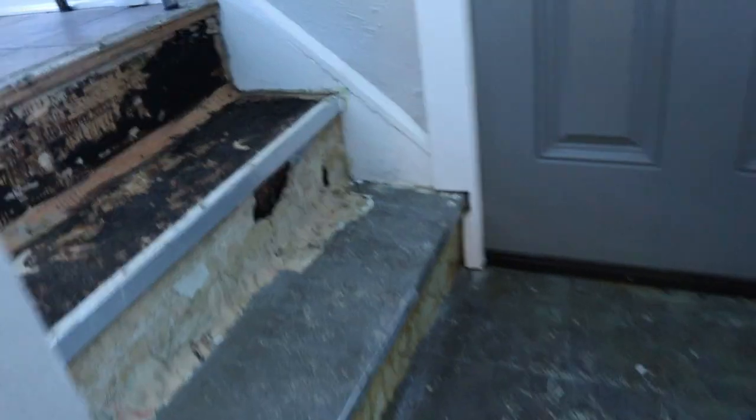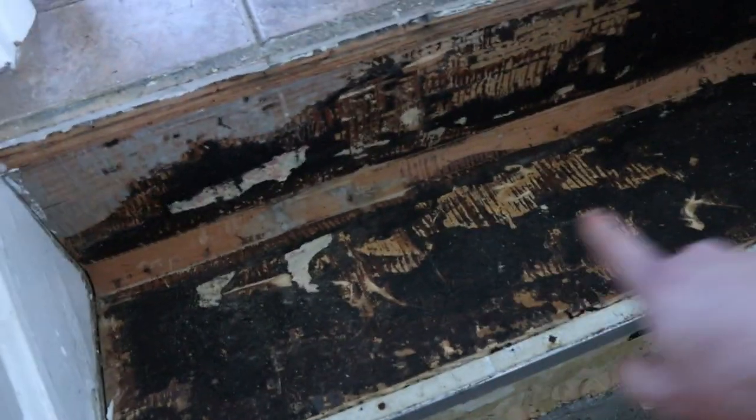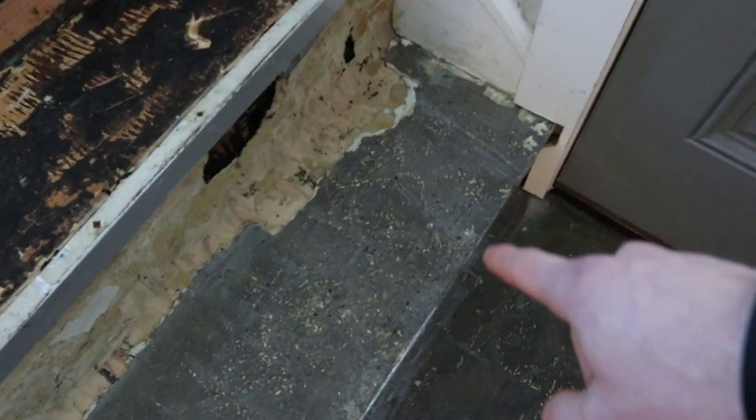In the previous video, I showcased me ripping off all of that linoleum only to find that there is another layer of glue and more linoleum as well. I actually started a vigorous process removing it, and as you can see, this is kind of down to the bare bone wood here, and there's still just a ton of glue left over.